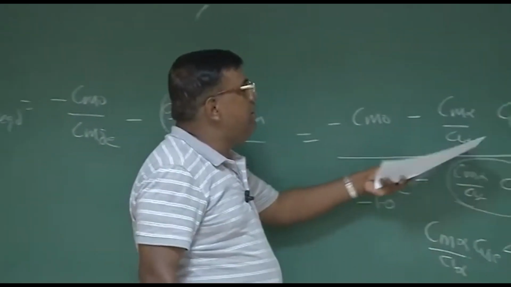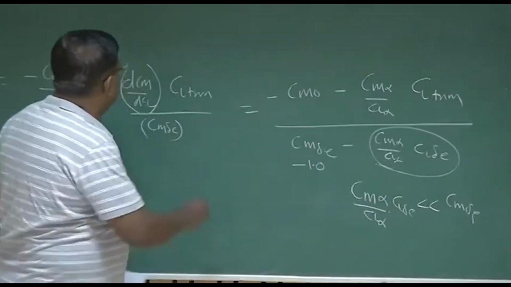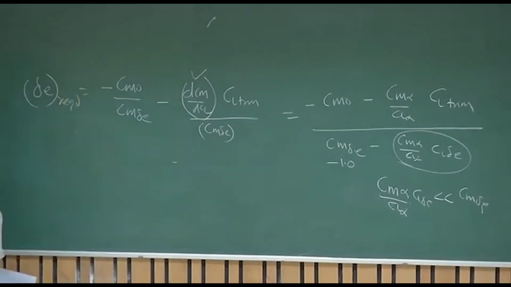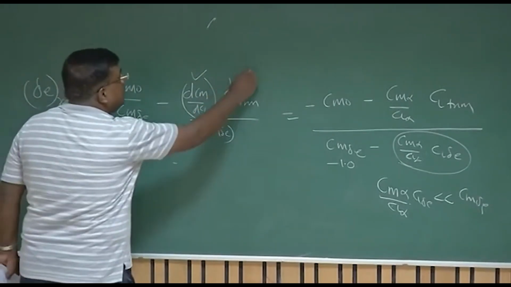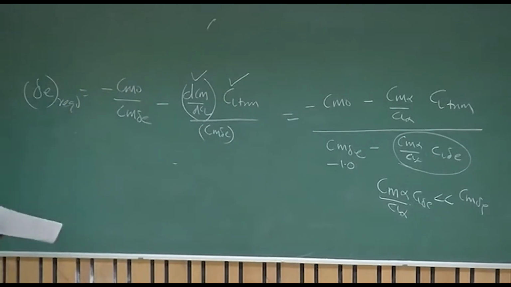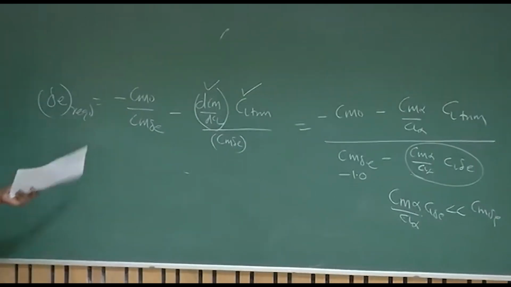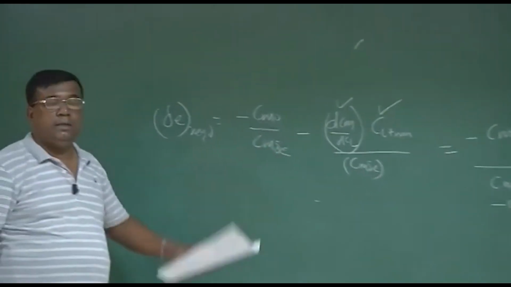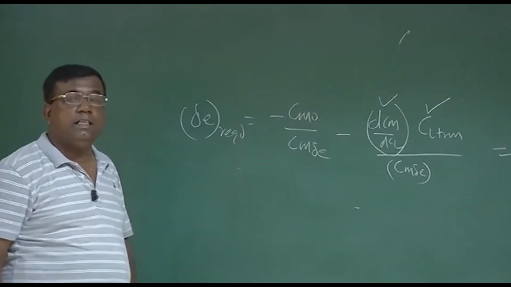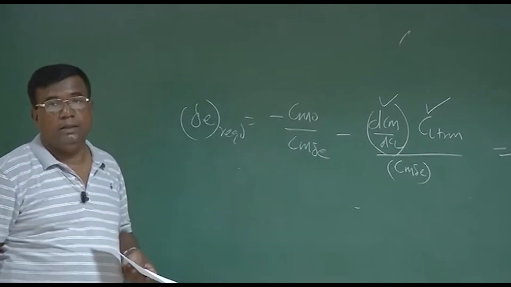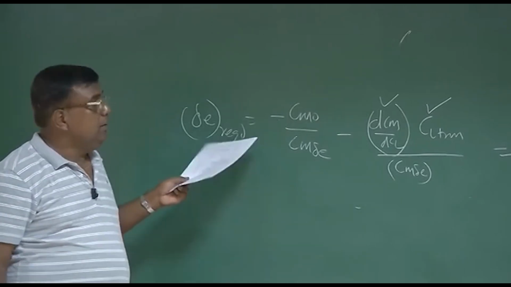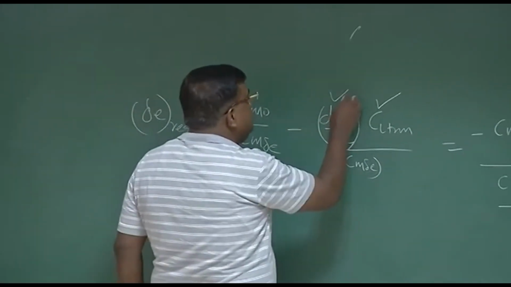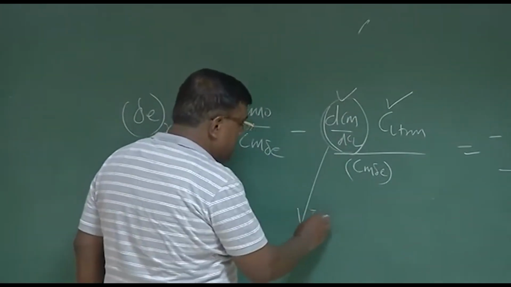Then Cm alpha by CL alpha, dCm by dCL, is here. CL trim is here. Cm delta E is here. What is the meaning? The meaning is, tell me what CL you want to trim at, then immediately this will give delta E required. But then, if delta E required is coming 50 degrees, 45 degrees, you say, oh, sorry man, I cannot trim your aircraft at that CL because delta E is coming very, very high. So there is a limit that will be set by this. And what is this dCm by dCL? This is nothing but static margin, remember?